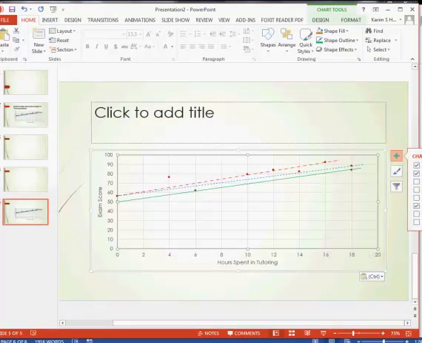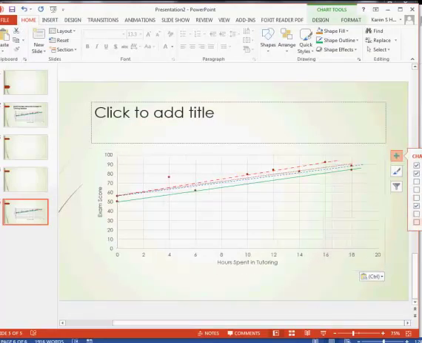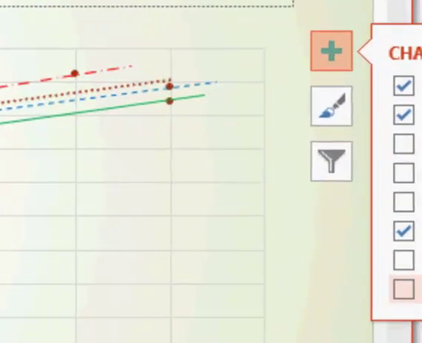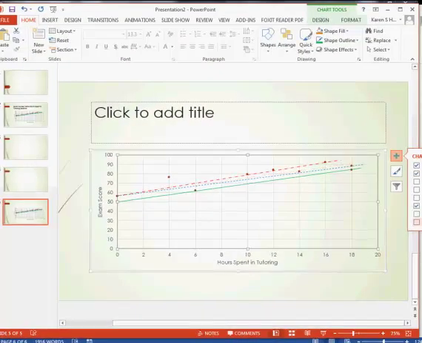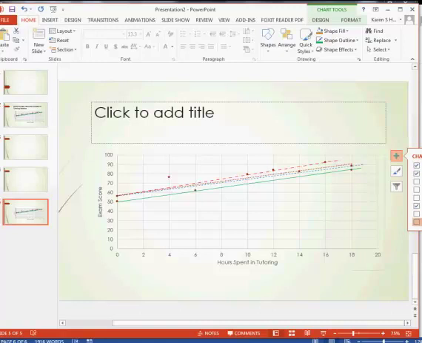Now, what you're going to see here is there's your trend line. Okay, so this is what you want to click on because this is going to show you the actual line. I'm going to click off of that. These are the three lines I drew. Now watch that and see where the trend line appears. See, there it is right there.